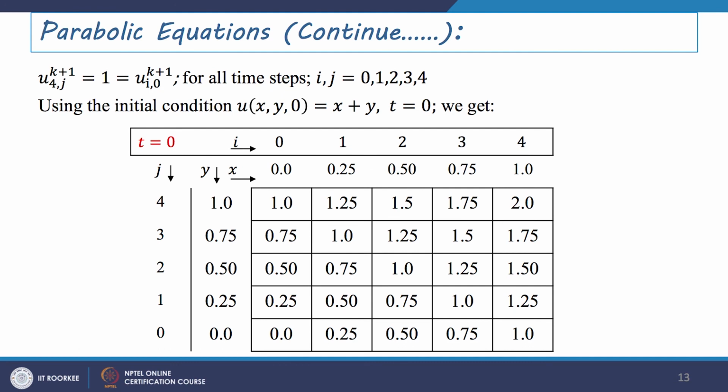And if you compute all these values at time step t equals 0 and put all these values, then we can obtain these tabular values in this form here. Since this is nothing but a sum of x and y, whatever these values x and y are, it is computed in terms of u and put in the table here. So once this table has been formulated, it gives us the u values at each of these grid points. Then we can use these grid point values for the further calculation of the values.